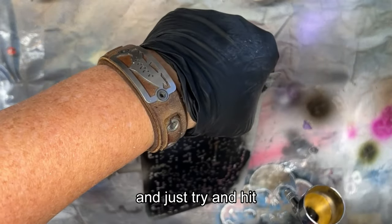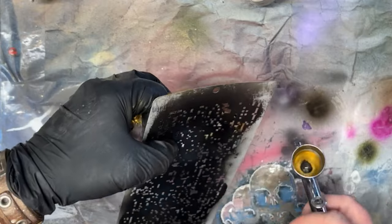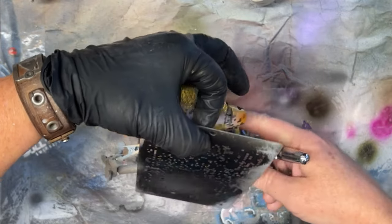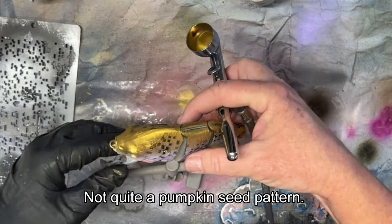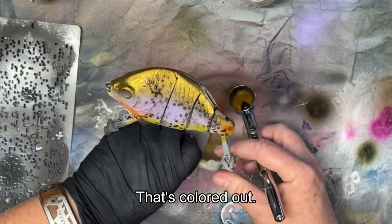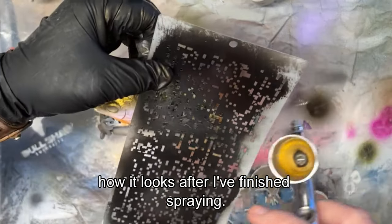And just try and hit different spots on the belly. Maybe a little bit on this section here. Not quite a pumpkin seed pattern, I know what you guys are thinking, but along that line. You just want a little bit of definition that's colored out. I need to set this to where it's not going to fall over on me, and then I will show you how it looks after I've finished spraying.